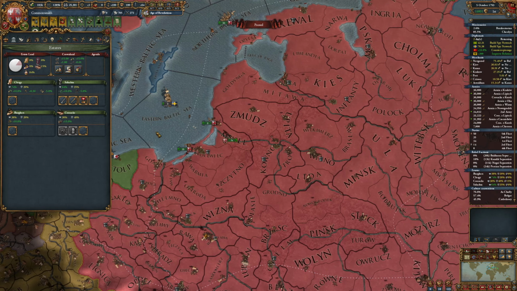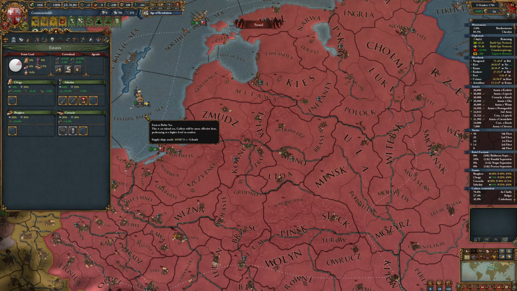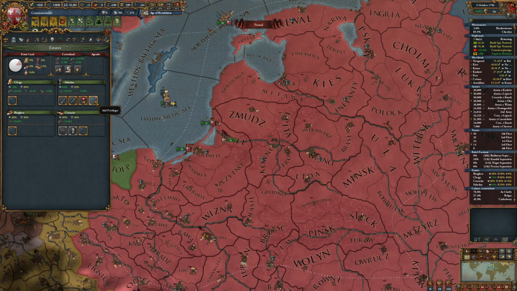The second way is actually really more powerful, and that's because of the new estates. The new estates have completely changed how your nobility, your clergy, your merchants interact with you. You do it primarily by giving them land or taking their land away, and by giving them privileges. And privileges are these things along here.